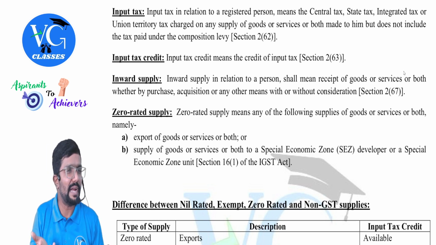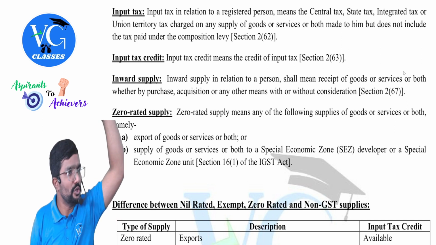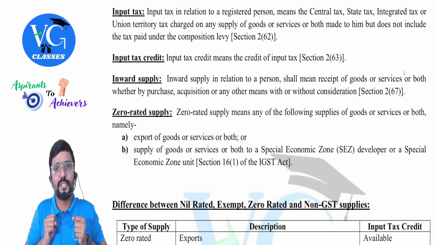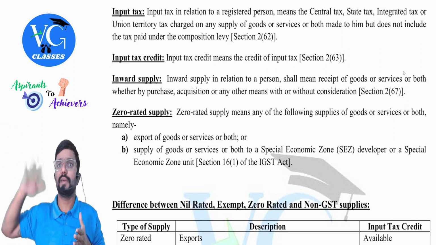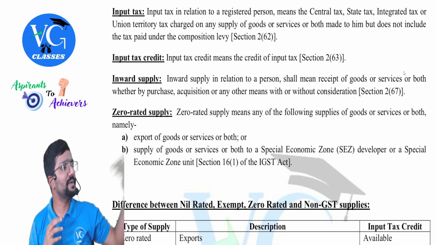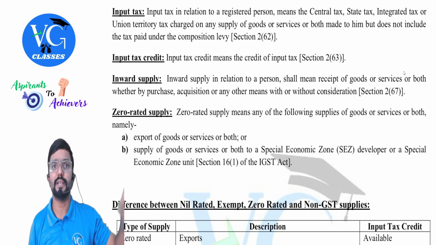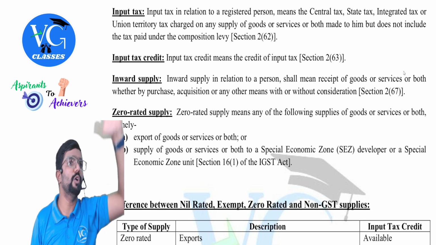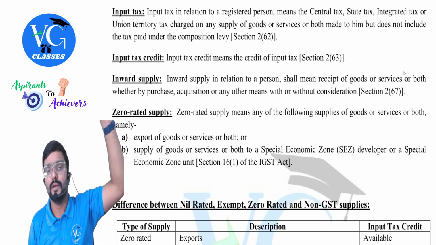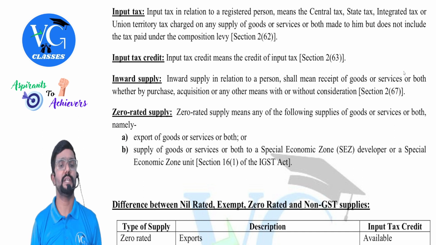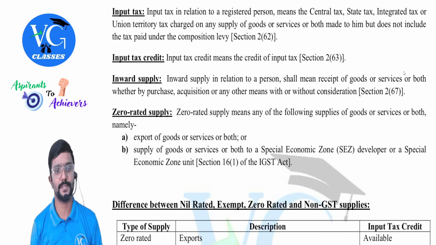Guys, they need not repeat it again here, but still they have told. Why? In section 10 itself, we learned that for the person who is registered under the composition scheme, there are two composition schemes. On his inward supply, can he claim credit? No, he cannot. On his outward supply, can he collect tax from the recipient? No. Even if he collects it, can the recipient claim the credit for it? No. Correct? Yes. We had already learned this in section 10, but they are repeating it even in the definition here, telling that input tax will not include the tax paid under section 10, guys.